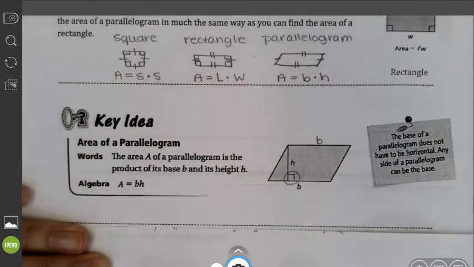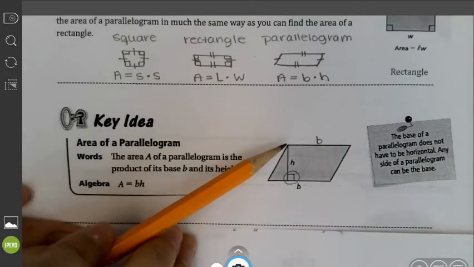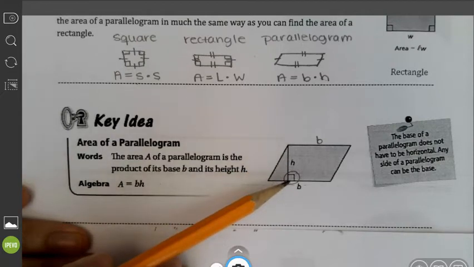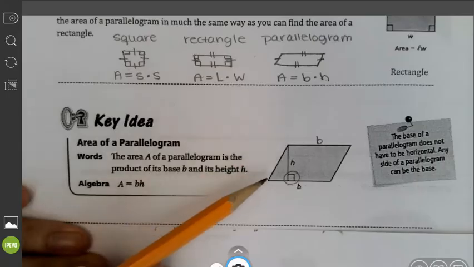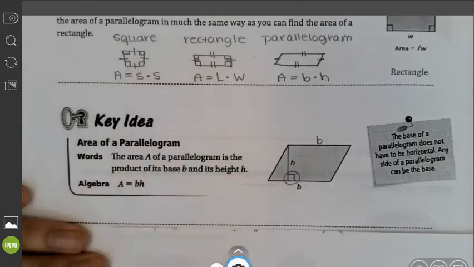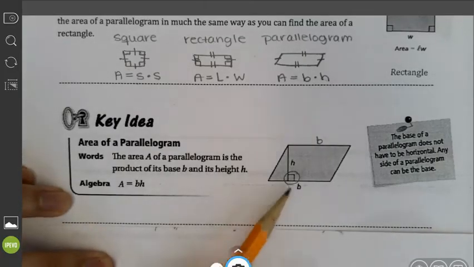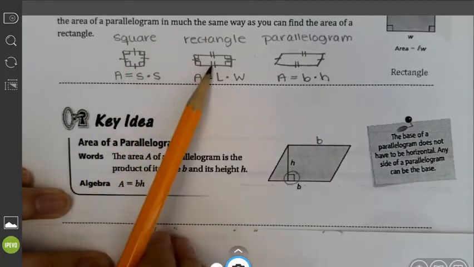Now, a good way to remember this is when you get measured at the doctor's office every year for your height. When your doctor measures your height, they start at the top of your head and they go directly down to create a right angle with the floor. They never measure you on a slant because that would add height, right? That would add to your height. So we want to look for that right angle for any of these shapes.